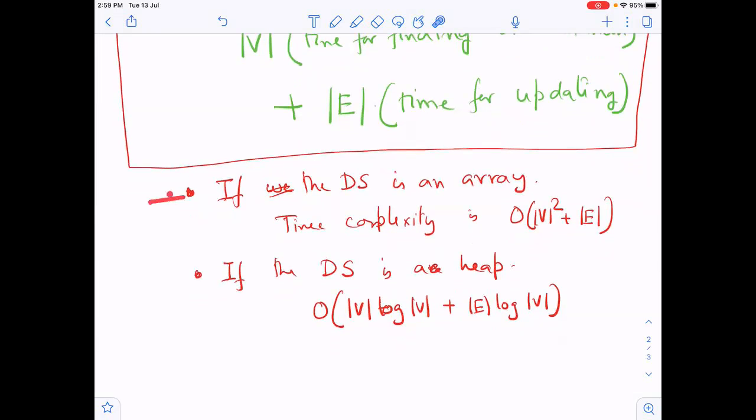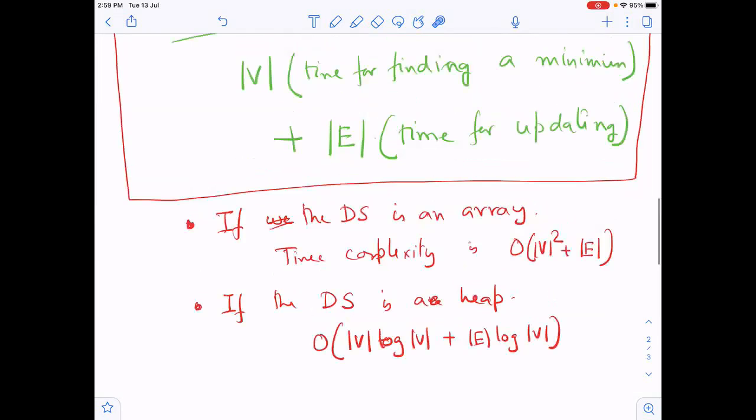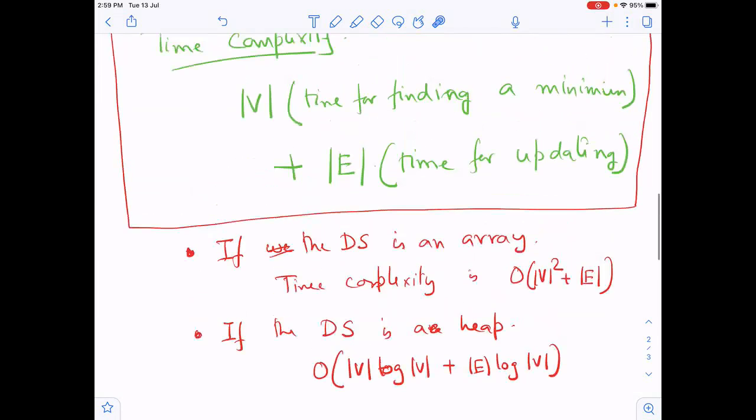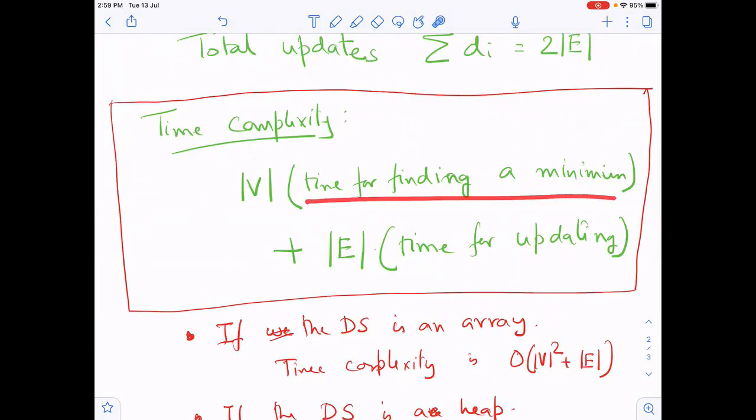Now, the question is: can we do something better? And this is where data structures come in. Is it possible to store the data in such a way that I can find the minimum in log n time and update using a constant amount of time? This is where the interesting things come in.